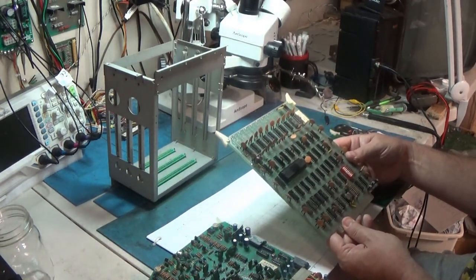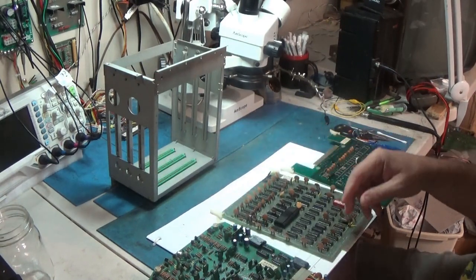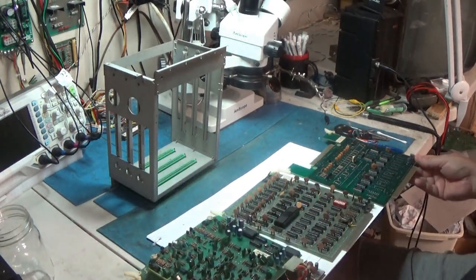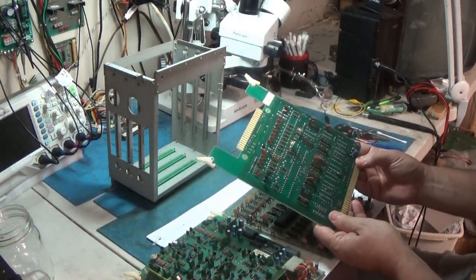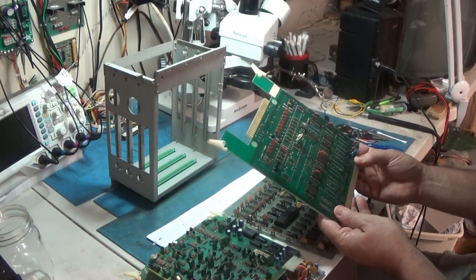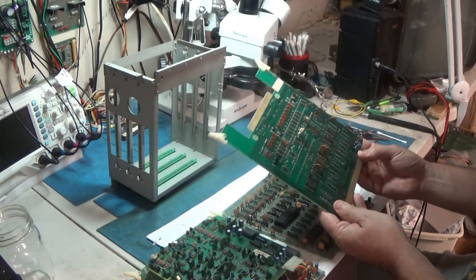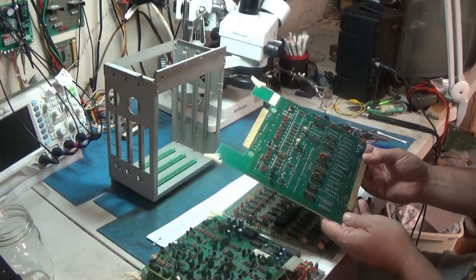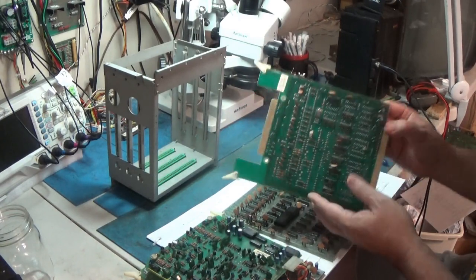I don't see any other RAM on here. And you got your... I'm going to have to remove that to check it out. And then this one, I don't know. There's not much to this. These aren't labeled as to what they are. I'll see it in the schematic though.